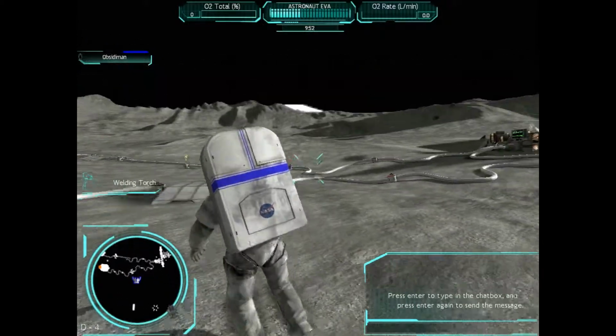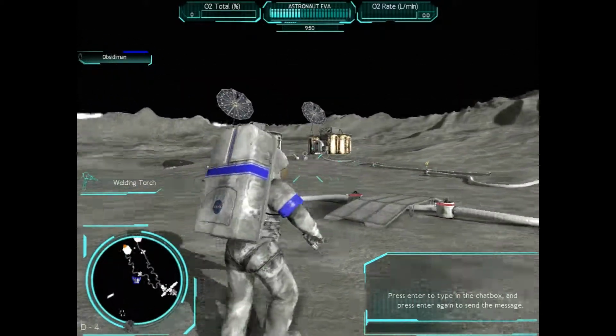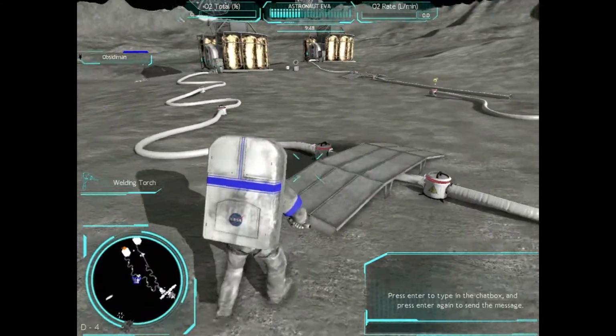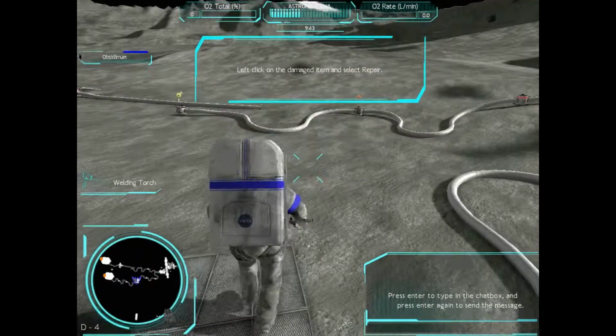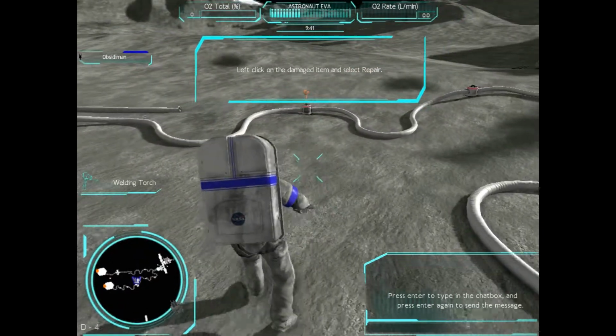The lights on the equipment display the power flow of the component. Green components are receiving power. Red components are not. Left click on a damaged item and select repair.